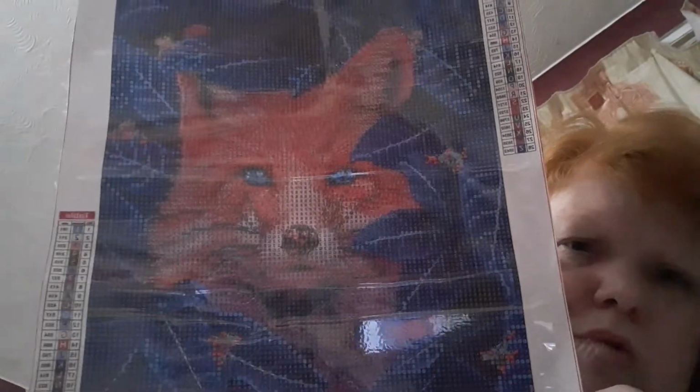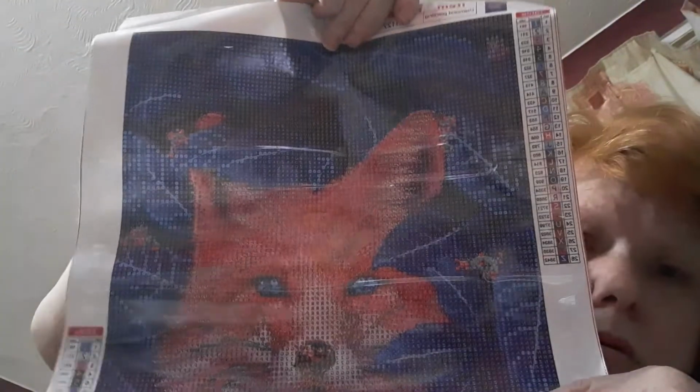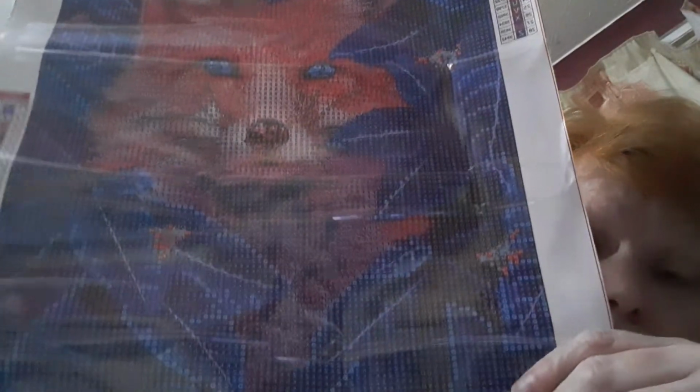Look. Really lovely. Luke went, oh, that looks like Biscuit. So I had to get it. This is a 30 by 40. There's 28 colours in there. You get two grids and you get the DMC code on it as well. But it's so adorable. He's just mad on foxes at the moment. So I might be doing this one after the sunflowers because he wanted it. It's not often he picks one out, but that was so lovely.